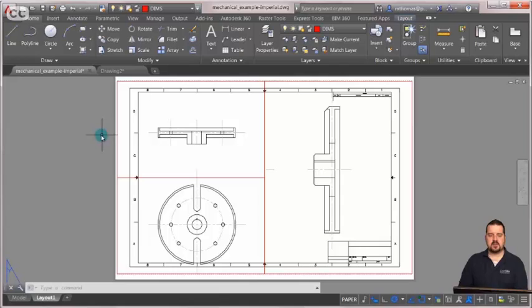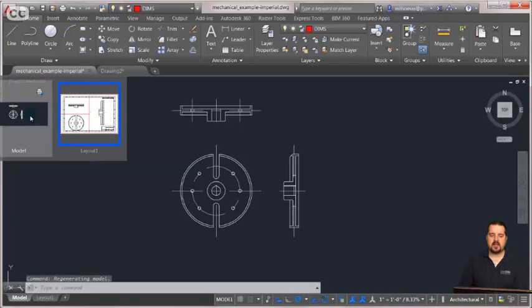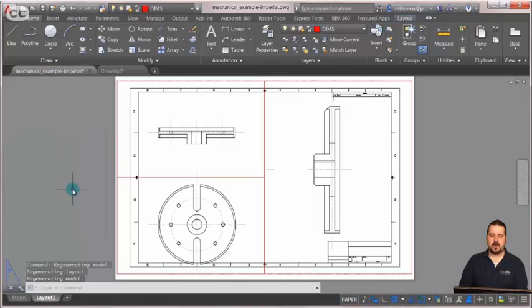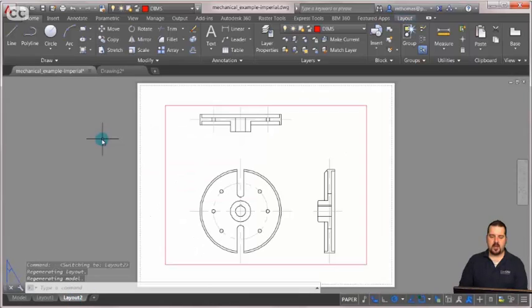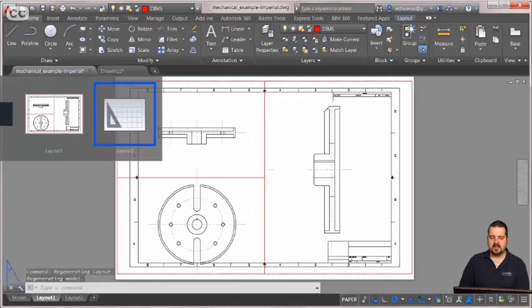I can also access this from the top here, so I can see this mechanical example drawing is open. If I hold my cursor over it, what's going to happen is the same thing. I can see model, I can see a layout, and I can flip to it. Now if I was to come in here and add a new layout, so I've added layout number 2, and layout number 2 currently just has default settings on there. Notice that as I hold my cursor over top of it, I can see these different layouts now. Now there's no preview set up on this one yet because I haven't saved the drawing yet.